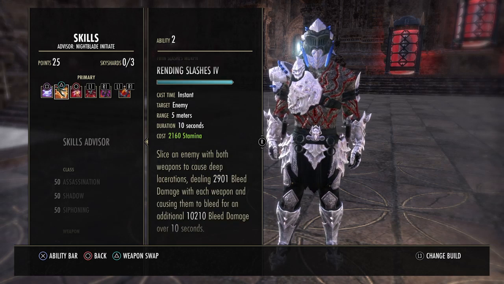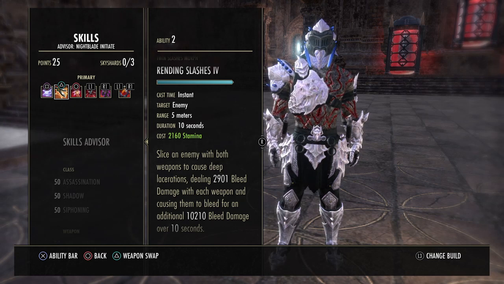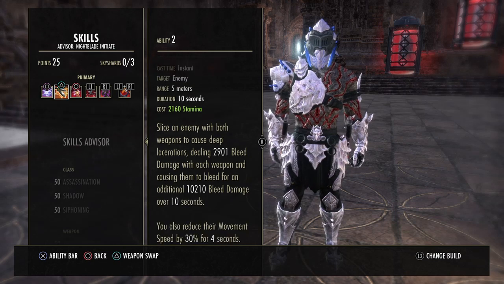Then we have Rending Slashes. Slice an enemy with both weapons to cause deep laceration, dealing 2.9k bleed damage with each weapon and causing them to bleed for an additional 10.2k bleed damage over 10 seconds.